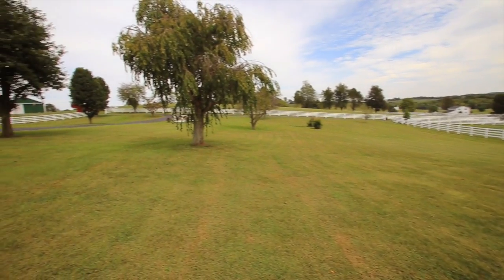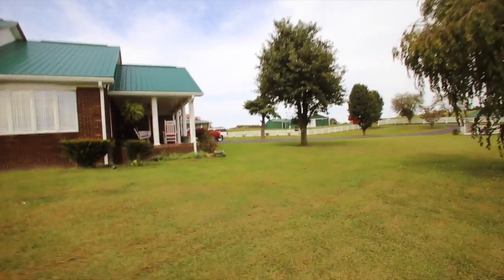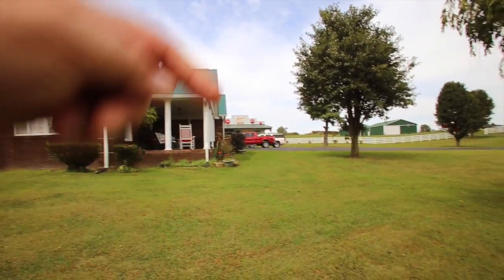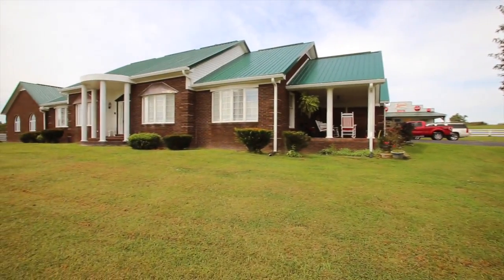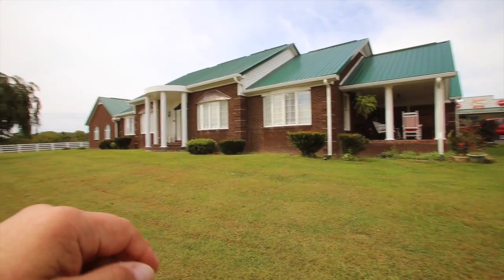This is just as pretty as any golf course you've ever seen. But anyway, you got that playhouse over here. See that right there? You want to call it a toy shed or playhouse, man cave, whatever. But this house is built like a brick. It is all brick. It's got a poured foundation underneath.